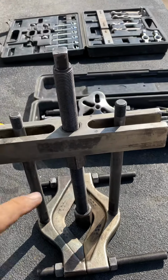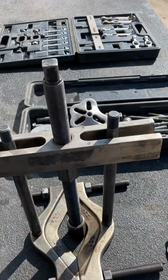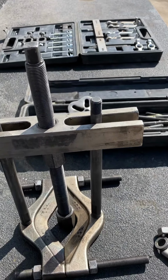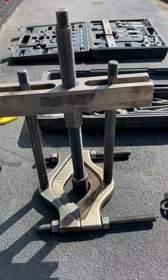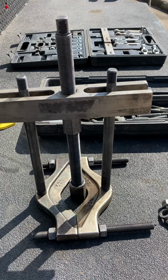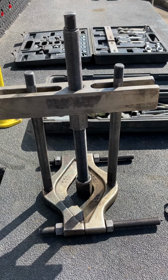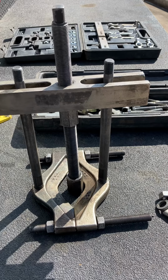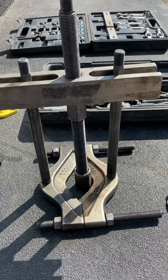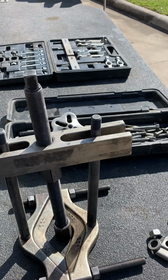But the funny thing about this setup right here, when I purchased it, it says it'll put the equivalent of 10 tons of pressure on that gear. Let me tell you what, 10 tons, that's 20,000 pounds. That's a lot of pressure. Anyway, something different. And yes, it does look like a yoke puller, so you can use it for that.